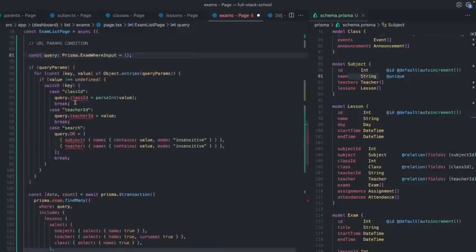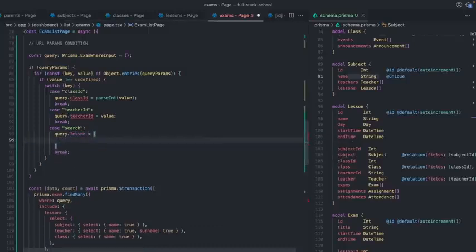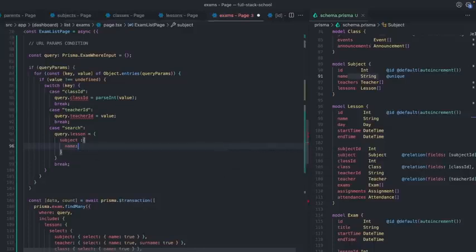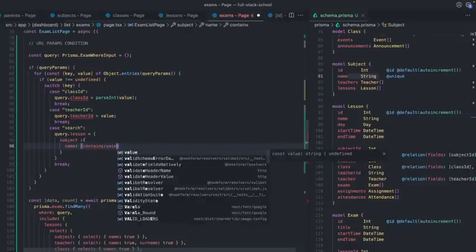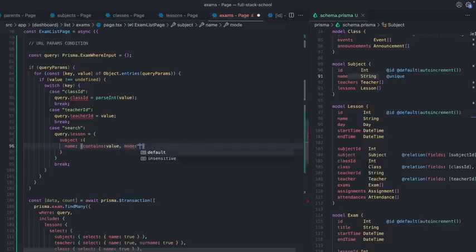We are going to change here, but before, when we search any item, we are going to check the subject names. Lesson. So I will say subject, its name, and it's going to contain our value. And the mode will be insensitive.